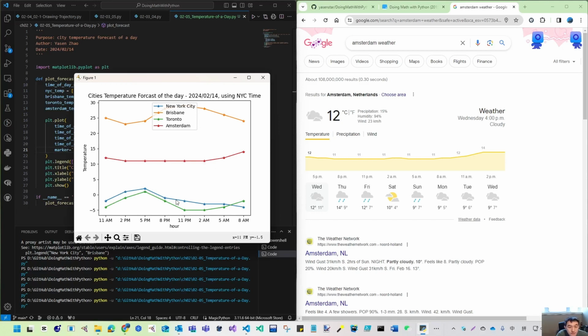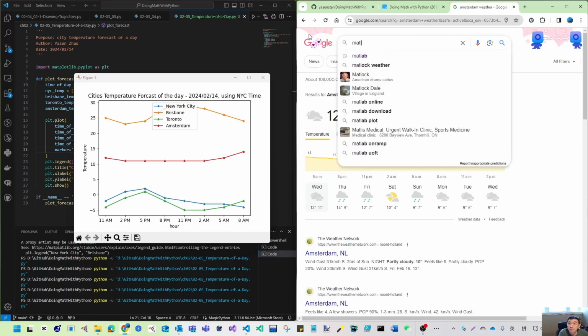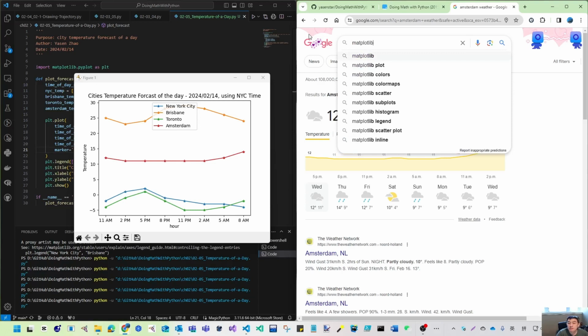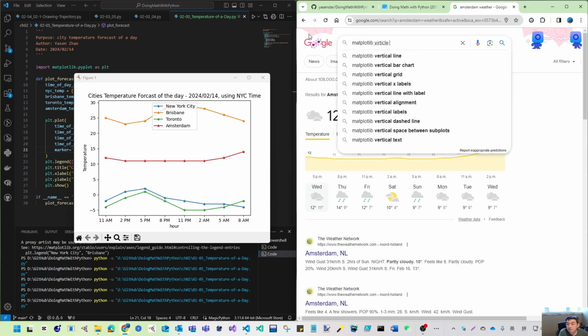But do we have, let's see, how to add the grid line. Right, you can use this way. So I want to add the vertical grid line. Let's see whether we can find our grid.